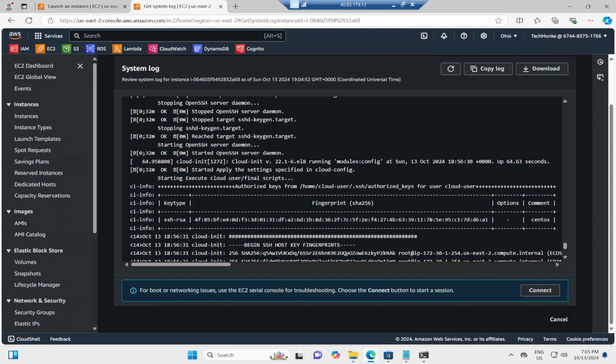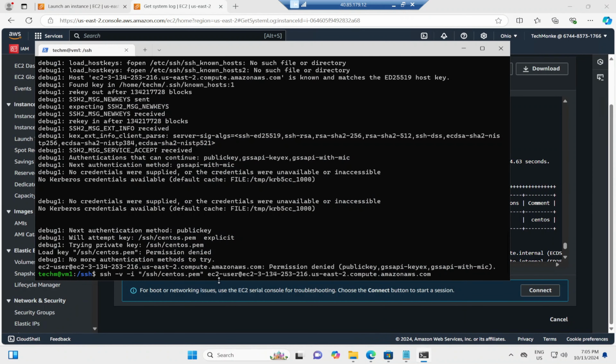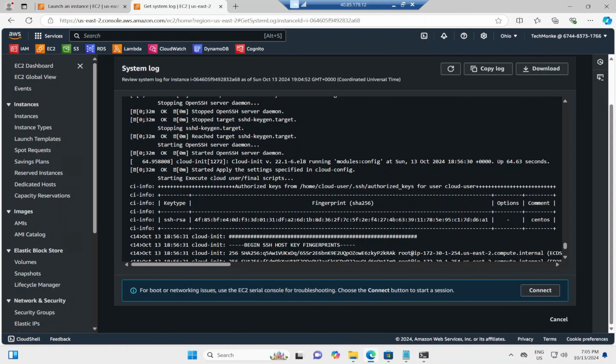But here's the key information. The user is for this cloud user. So that's actually the user that's created on the machine. The reason why we're getting access denied is we're trying to log into a user that doesn't exist on the machine. And we can find out what user does exist, and has been created, by looking at these logs in EC2.